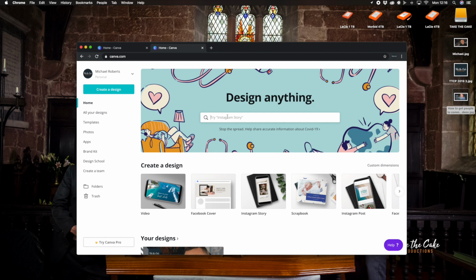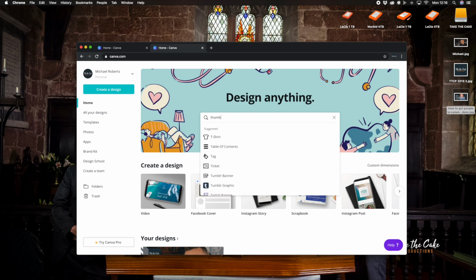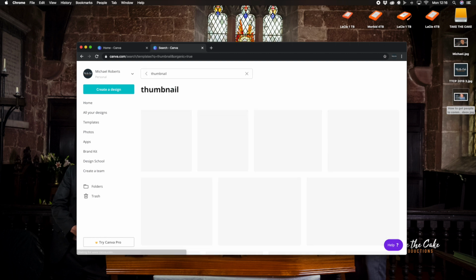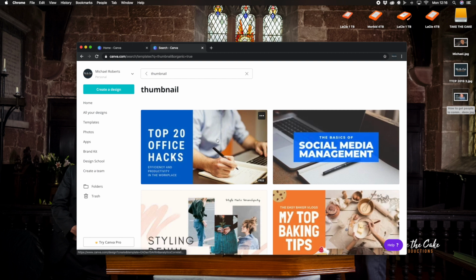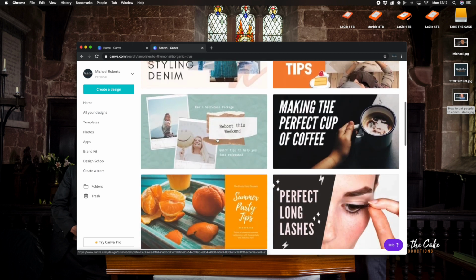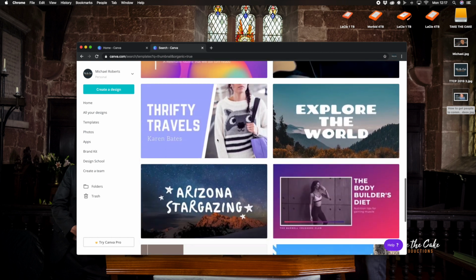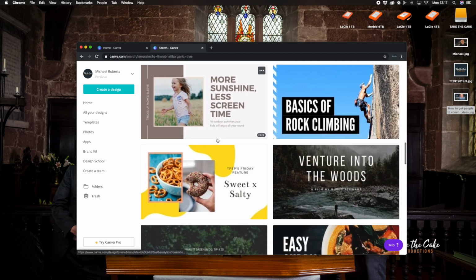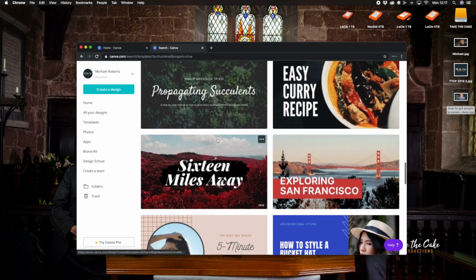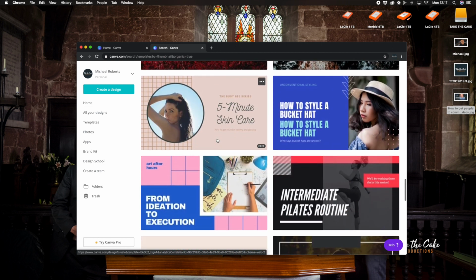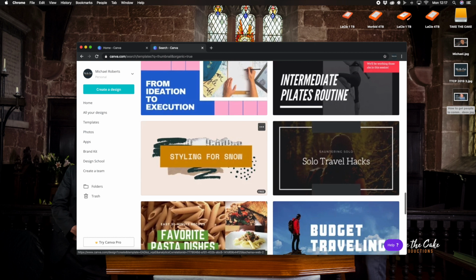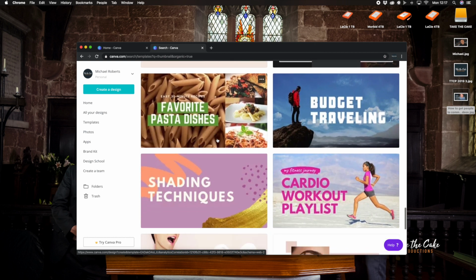and what we're going to do is type thumbnail into the search. And then basically we're just going to look for a nice design that we think is going to be quite eye-catching. I did struggle with thumbnails for quite a while, but Canva helped me because you do get a lot of templates, and this is your chance to really grab someone's attention.